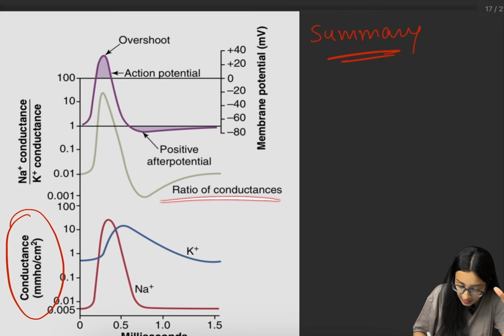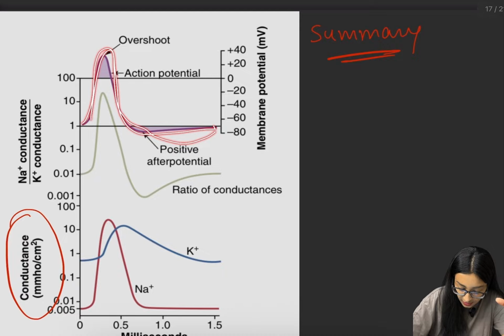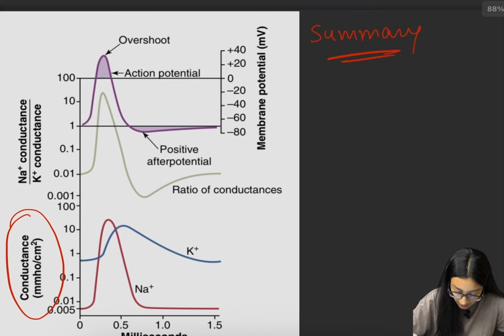So in the ratio of conductance, and here's the action potential graph exactly, again we can see the sodium has increased. Because the sodium has increased in the first part, the graph is rising, and once the action potential has finished, the potassium has risen up, which means the graph is going down. After that, more potassium is going out, which means there is a positive after potential, that is, the hyperpolarization. This is the hyperpolarization state.